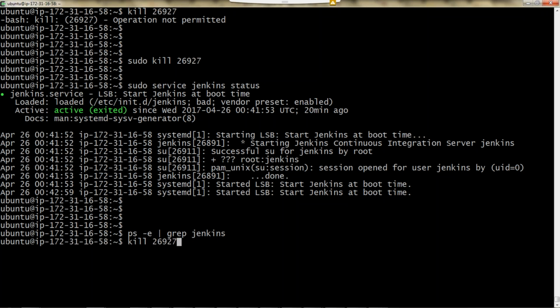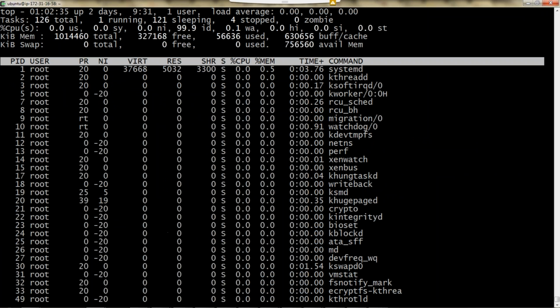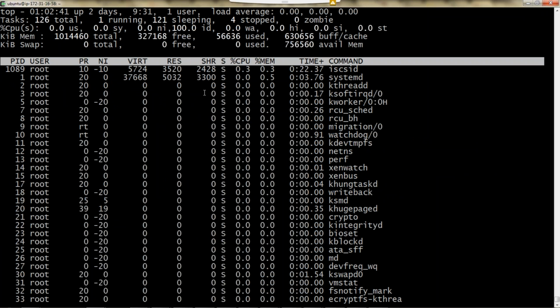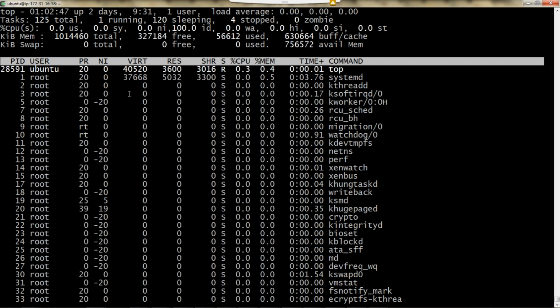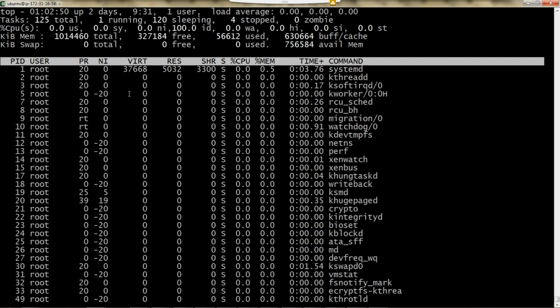Now let's see the top command. If we come across Jenkins, its process ID should have changed. It's taking some time somehow.